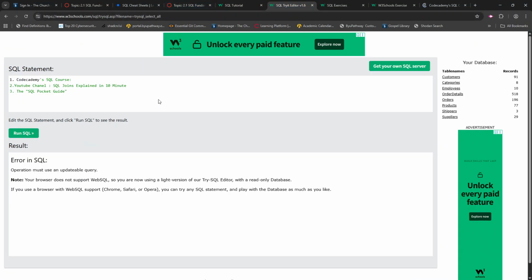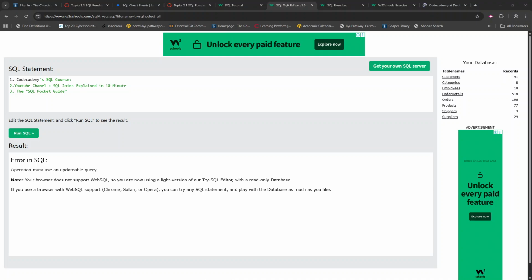I've been trying to get to this website, but it's a problem. Anyway, if you just look for this in the search bar, you can still find it. But that's where I went to look for additional learning material. So these are the three: Code Academy, YouTube channels, and the SQL Pocket Guide. I keep a digital copy of the SQL Pocket Guide, which I can use as a quick reference. I can just check in there if I forget any syntax. The exact format will be in that book, and I search the book faster than searching the web.